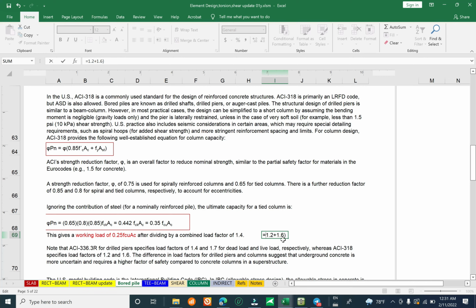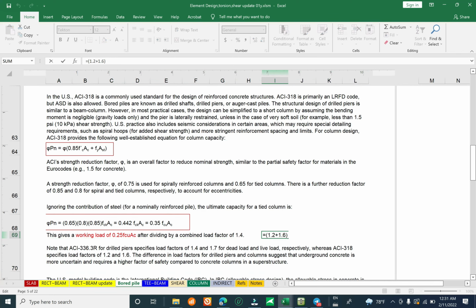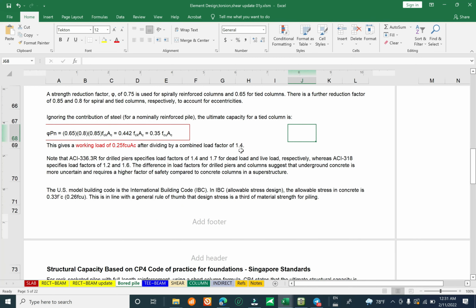It is pretty similar to BS and European code, you will get the same value 1.4. After you divide the value by 1.4, you will receive the working load.